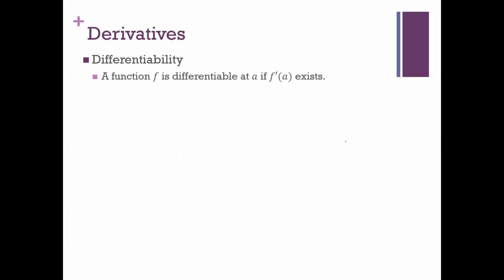All right, one idea we haven't talked about yet is, everything we've looked at, the derivative has existed. Another way to say that about those functions is, those functions have all been differentiable. Differentiability means this: a function is differentiable at a if the derivative exists at a. Those two things are an if and only if relationship. If one's true, the other must be true in both directions. If f prime of a exists, the function is differentiable at a.